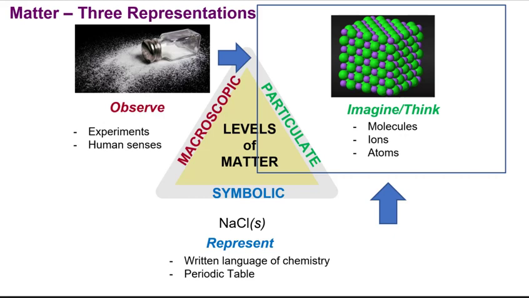Now let's move on to the level of atoms, molecules, and ions, a world of chemistry that we cannot see, the particulate level. Take a microscopic sample of material and divide it again and again, past the point where the amount of sample can be seen with the naked eye, past the point where it can be seen using an optical microscope. Eventually you reach the level of individual particles that make up all matter, a level that chemists refer to as the submicroscopic or particulate world of atoms and molecules.